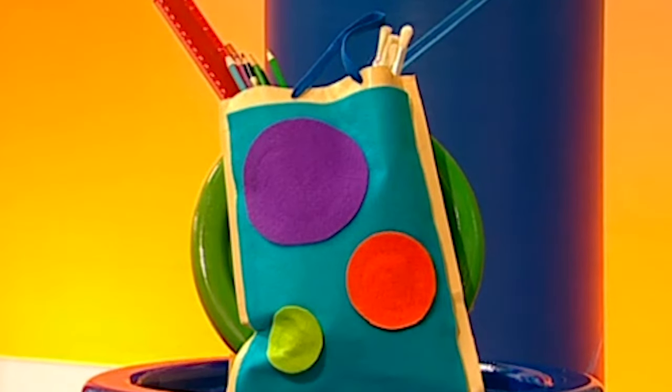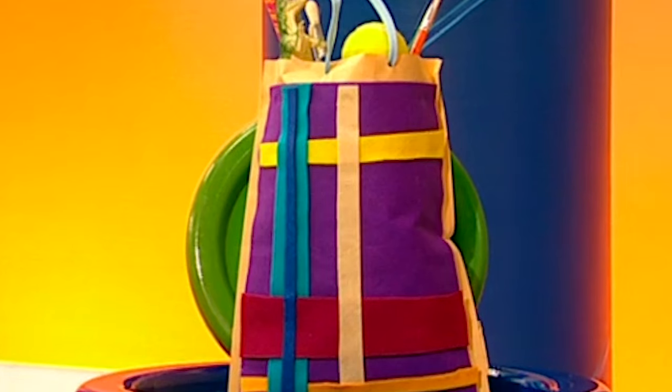Only just! And if you've got more than a minute, you can make all sorts of bubble bags. This one is made with felt stripes. And this one has a checked pattern. Bubble bags made in a minute. Why don't you try it?